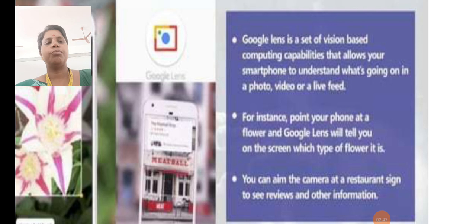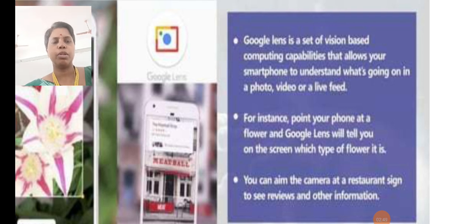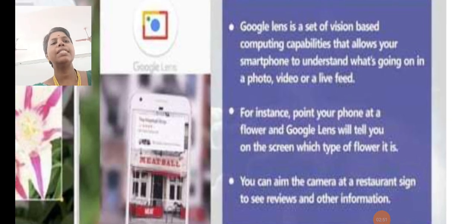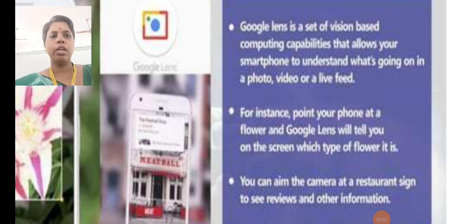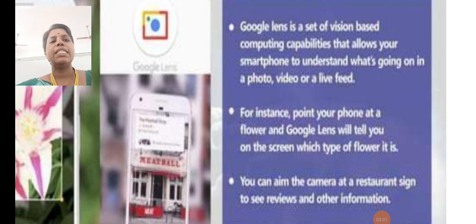Coming to the next application of deep learning, we can see Google Lens on our mobile phones and laptops. Google Lens is a set of vision based computing capabilities that allows your smartphone to understand what is going on in a photo, video, or live feed. For instance, point your phone at a flower, and Google Lens will tell you on the screen which type of flower it is.